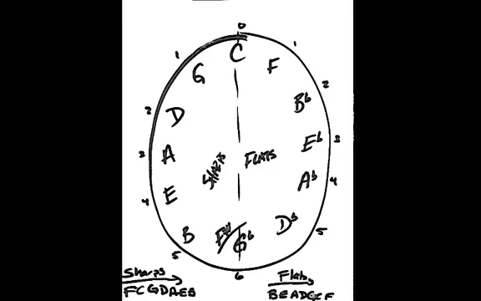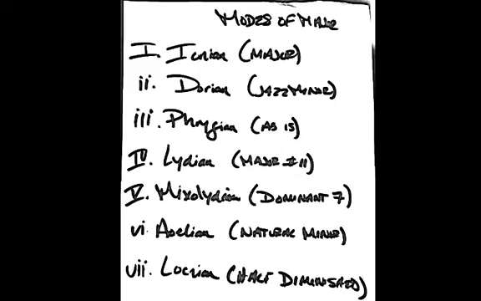So if we move over to the modes of major, check this out. If you remember a couple of days ago, I was talking about the difference between the cases of Roman numerals. You'll notice that number 1, number 4, and number 5 are uppercase. Those represent something in the world of major sounding, bright sounding, where 2, 3, 6, and 7 are lowercase, which are minor, a little bit sadder tonality, right? This is why digital harmony is really helpful, because you don't necessarily need a chord symbol. All you need is a Roman numeral, and you already can know the sound of the chord or the sound of the shape. The names go Ionian, Dorian, Phrygian, Lydian, Mixolydian, Aeolian, Locrian.